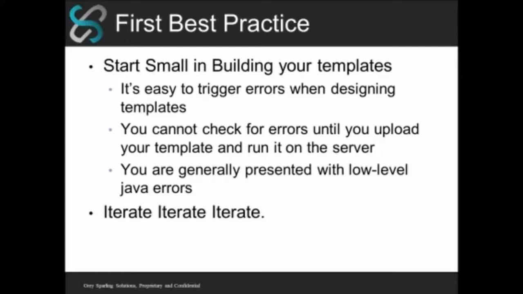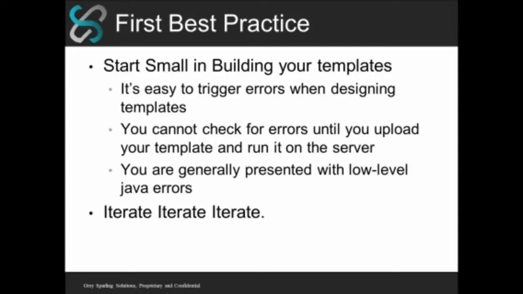From a best practices perspective, because you're not running your reports with real data until it gets to the Process Scheduler, there's a lag between what you're doing at design time and what you see at runtime. And so if you build the uber report as a template in Word, and you don't test it until you actually upload it and run it, you're going to find a lot of issues, and you're going to have to figure out how to find the resolution to those issues.